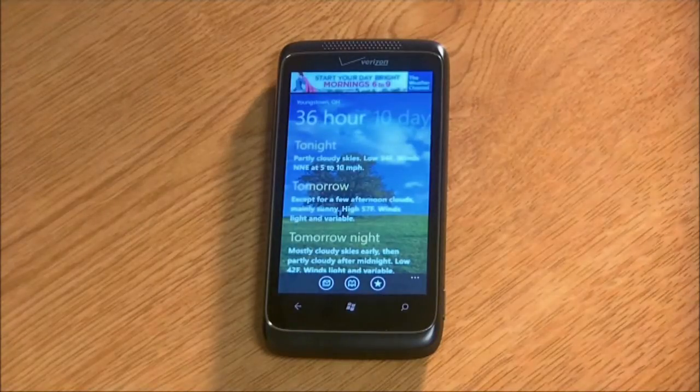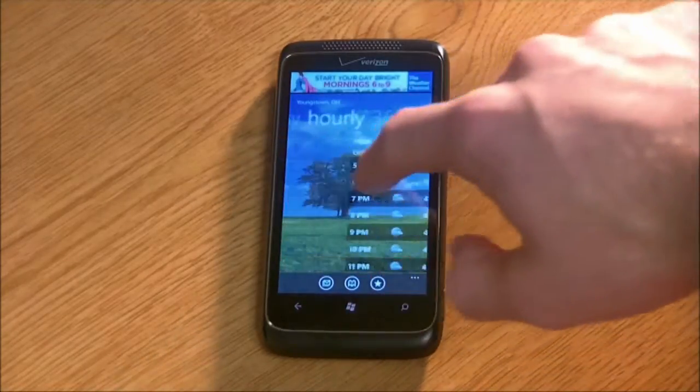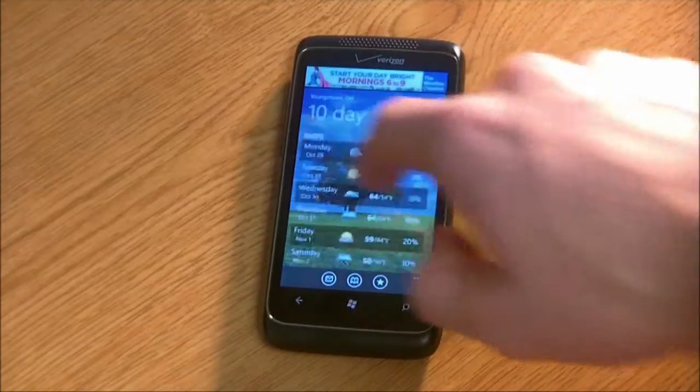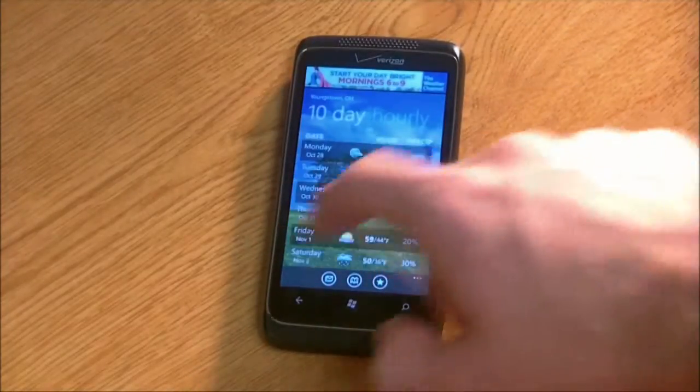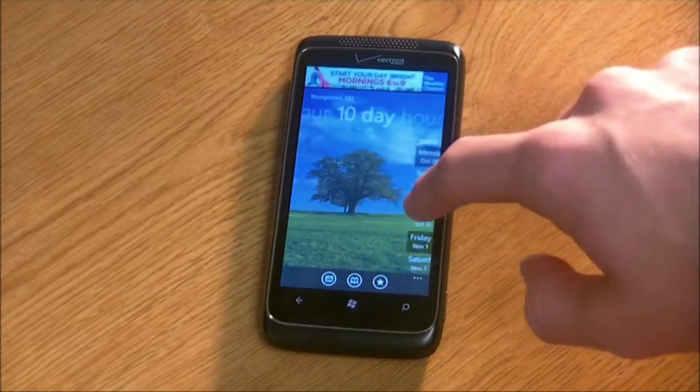Obviously, they'd have to change some stuff because that's a swiping of an app. But, I don't know, it brings it closer to Windows 8, and it's just really cool and very Metro-y. So, I don't know, tell me what you think in the comments. Obviously, right now it just switches between the forecast things. But if you swipe all the way from the edge, it could bring up the previous page.